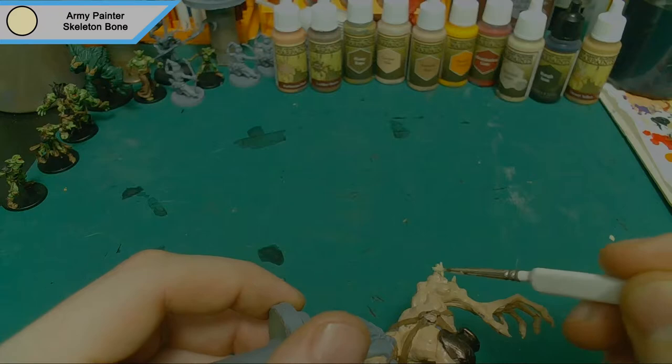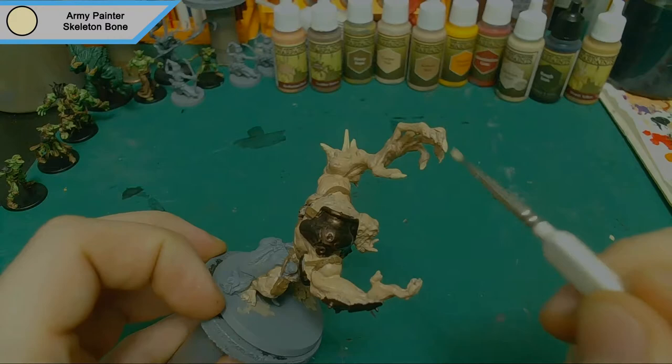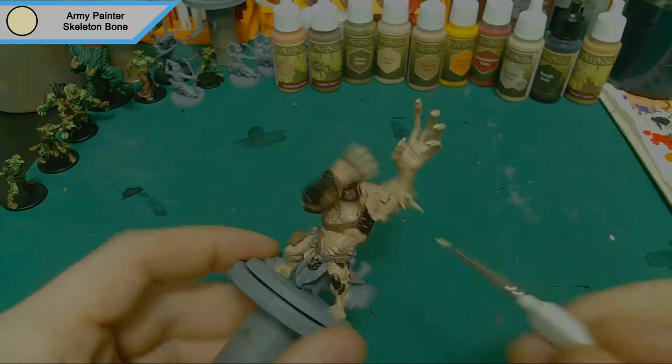But he has spikes either way coming out of his elbow. So they're getting painted up bone colour. And along with all the fingernails and teeth, and I think that might actually have been it. Oh no, actually, sorry. There is a bone sticking out of his bag, which also gets painted up in the bone colour.